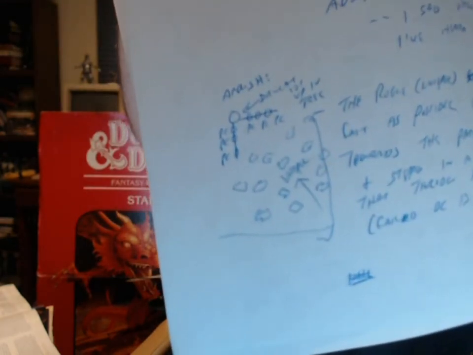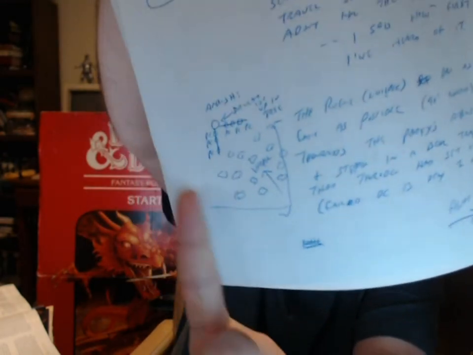And I drew a little diagram here, I know it's kind of hard to see, of how the party was laid out, and the rogue coming in. There's a little arrow there and some trees and all that, and hitting the bear trap. And that was a fun little moment for me as a DM, because if you set a bear trap, it can work against your party members if they don't know about it.